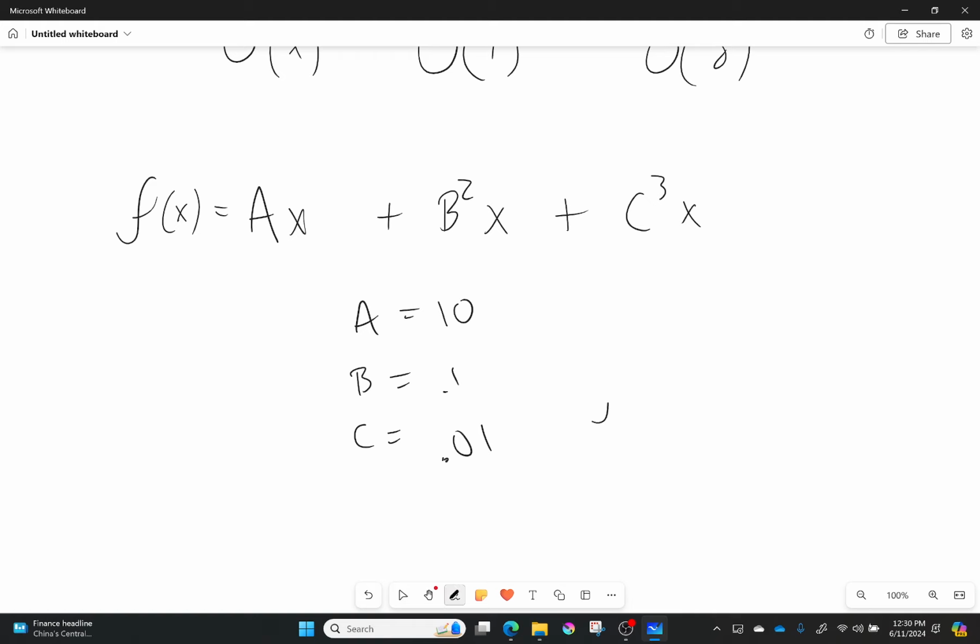Well, that function of x is going to be more or less the same as just saying ax, because the b term is tiny and the c term is just minuscule. They don't do anything, okay? So this one right here is on the order of, we can more or less just say, 0, and this one is also on the order of 0. So they're tiny. They're not doing anything. I can cancel them out. I can still do a really good approximation here without having to worry about the full form.